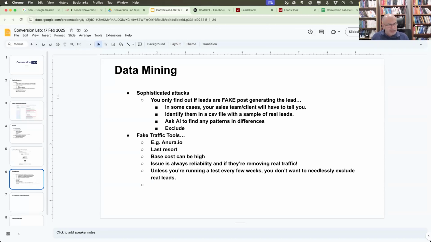So that's why I wanted to share these other methods first that don't require any cash expenditure to add into your funnel, and then you can use that to take care of the elimination of the fake leads and stuff. And then finally, if none of that works, then you can start using perhaps one of these extra external tools that can be a bit pricey.